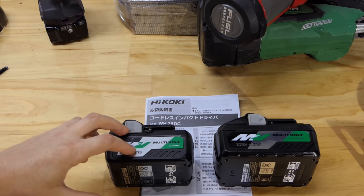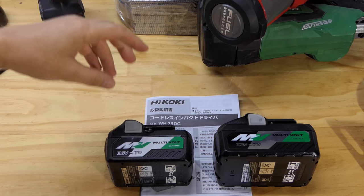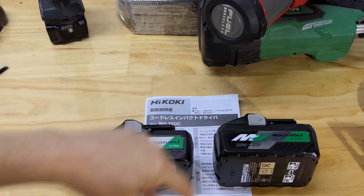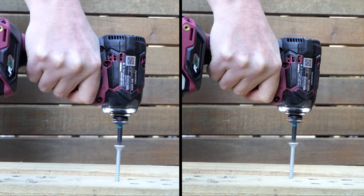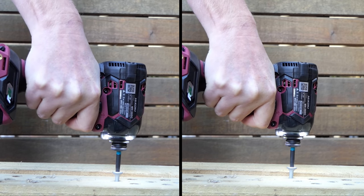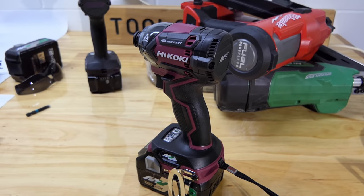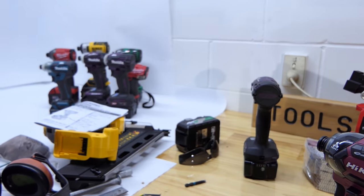So the two different models were pretty close there, as you saw, but in this test we'll do the 2.5 amp hour battery versus the 4 amp hour battery. Let's see how it does now up against all the other impacts.